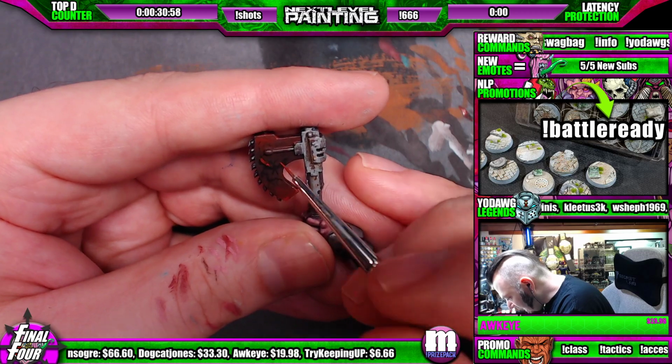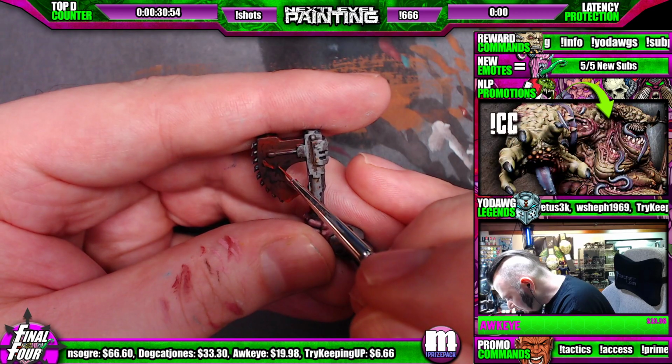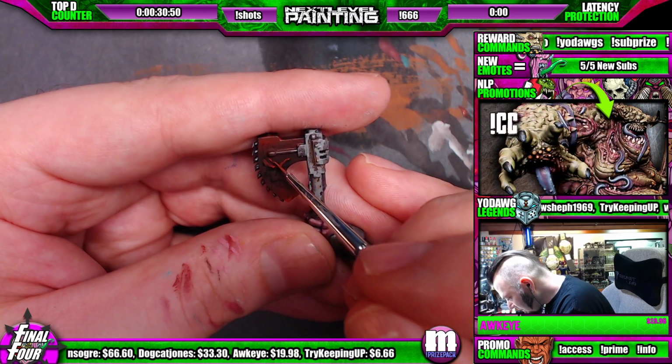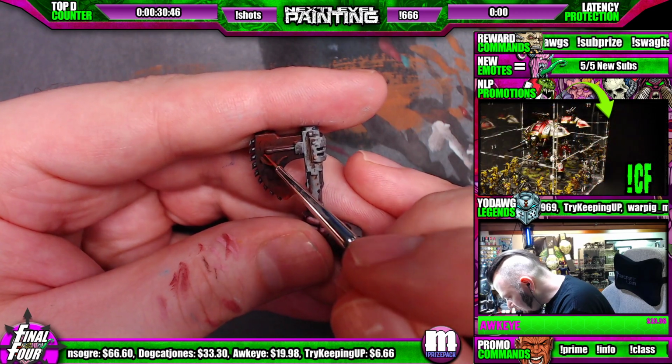Gonna just dab thin red in the coloring book areas. Got a chunky right there. I hate that.